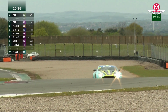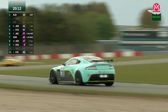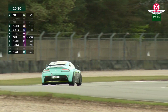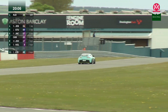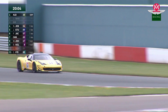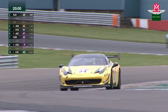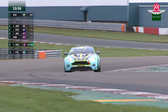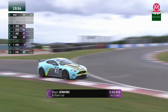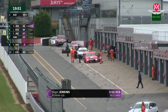One car which I'm very intrigued by is the Charles Hyde Andrews Bird car, which is just coming to pit lane now. And that car, for those who know touring car circles will recognise the livery. I certainly do. It's from one of my favourite touring cars from my childhood. It's the same livery as that you'd find on the R32 Nissan Skyline GTR that competed in the Australian Touring Car Championship back in 1990. So not just the R32, but also the R31 model, which competed before it. So nice inspiration of livery there from Charles Hyde Andrews Bird.